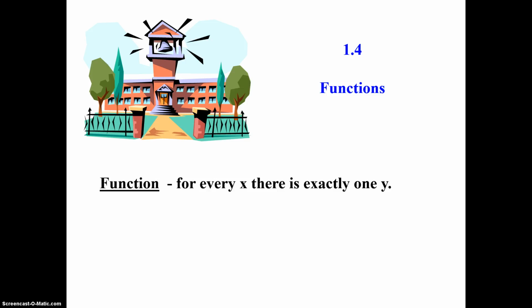The first one is a function. The short and simple definition of a function is that for every x, there is exactly one y and one y only. So for example, if I substitute an x value, then that will output only one y value. In other words, you can't repeat the x, because once you choose an x value to be a certain number and it produces, let's say, your y value, which is 5, then that means no other x value can produce that y value, which is 5.